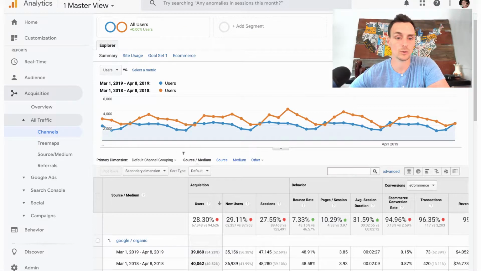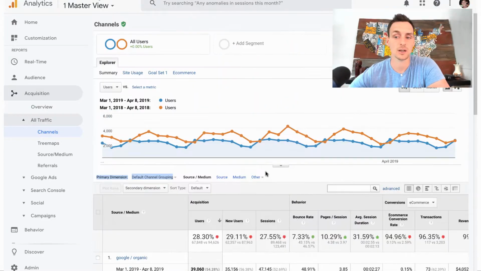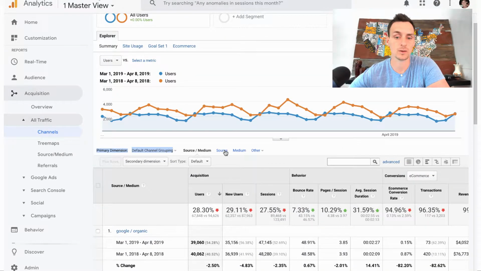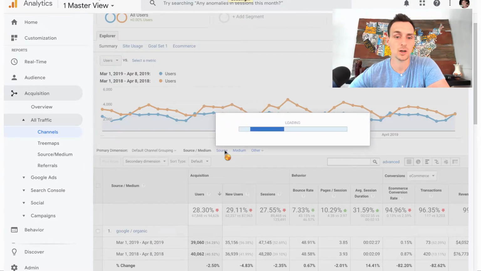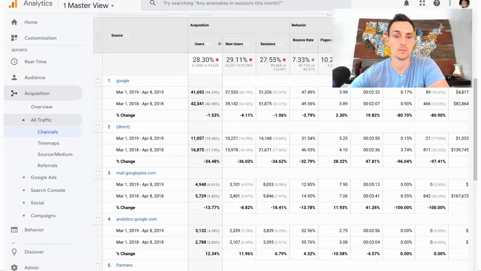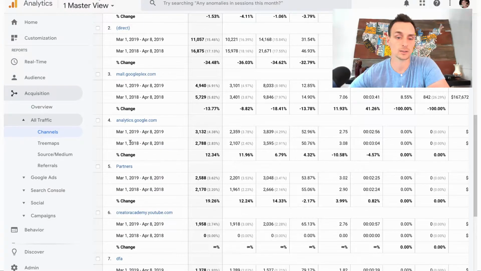Down below, you'll see primary dimension, and we can begin to select one for better organization and analysis. If we wanted to see the source of where these users are coming from as a primary dimension, we'll see this broken down in a number of different ways: Google, Direct, analytics.google.com.